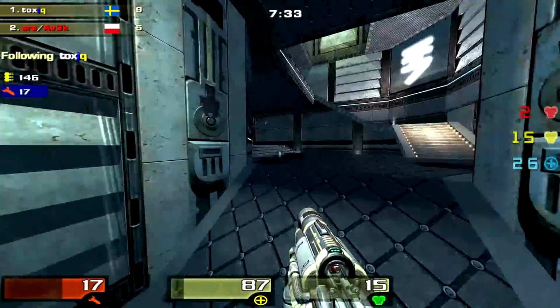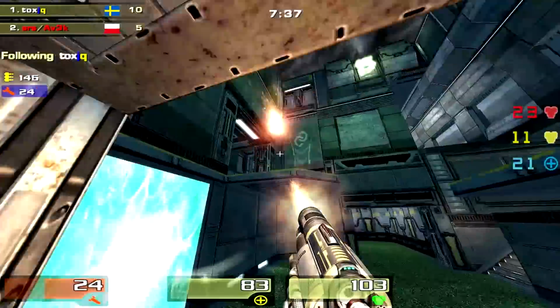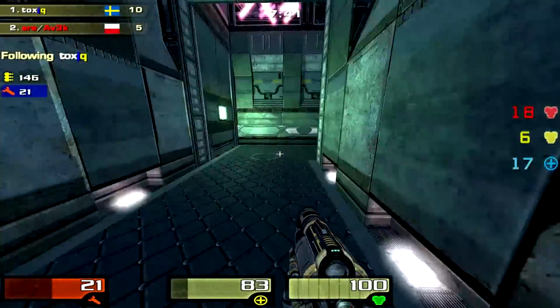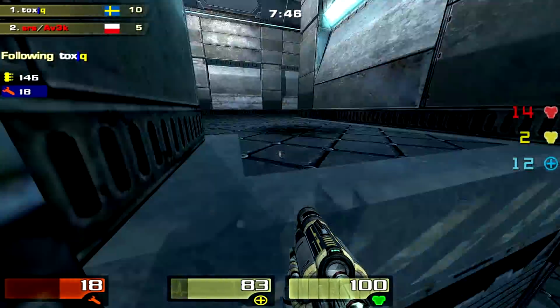Av3k again with the rockets out. And again with no armor, he's going to be in real trouble as Toxjq pushes right in there, picks up the red armor, and he will now look to grasp this game and build on the lead that he has at the moment. Past the halfway mark here on Monsoon.